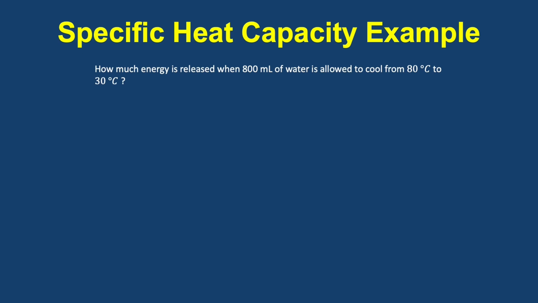Okay, so having identified the differences in this new, slightly more challenging question, let's now go through and interrogate the question by highlighting the important parts of the question. We're asked how much energy is released. That word, released, is significant, and we'll come back to that word at the end of this question. We are given a volume of water, but as we mentioned, we now know that for water, 800 ml of water is 0.8 kilograms because of that convenient physical property of water where 1 litre is 1 kilogram. We're told that it's water and not copper.